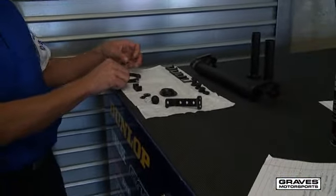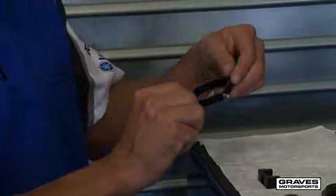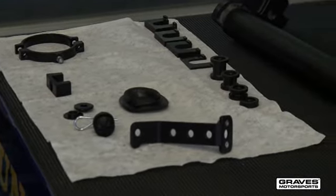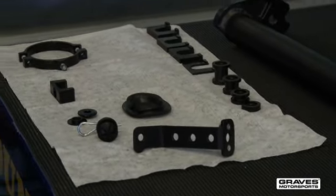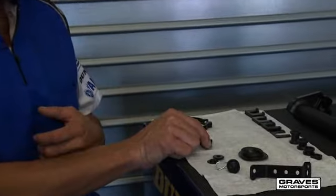Maybe one of these little clamps that are used for holding a data pot, depending on the class of racing they're doing, or even a track day enthusiast who would want to have data acquisition hooked up to his bike and know where suspension travel is. For him to go and find someone to make this is difficult. So what we'll do is make extra and make it available to him. Steering stop, steering stop limiter.